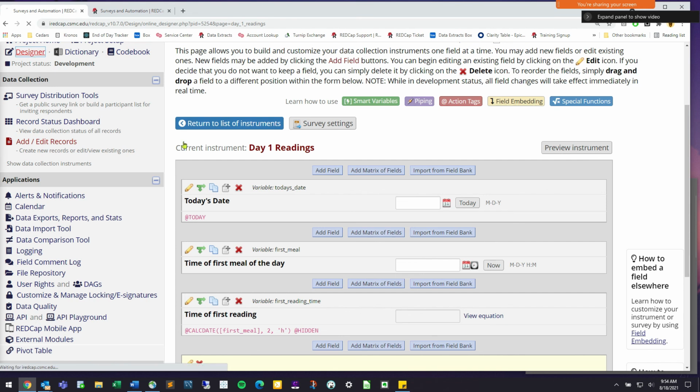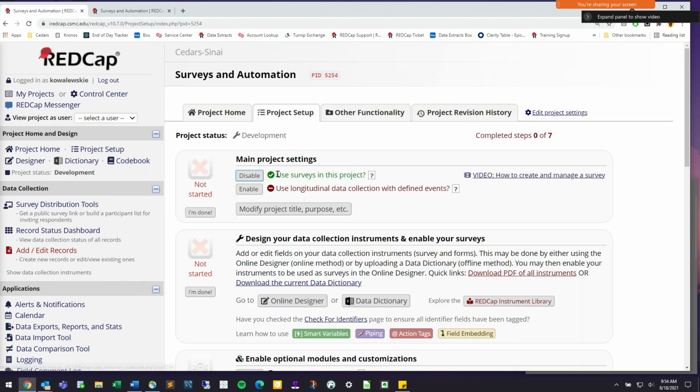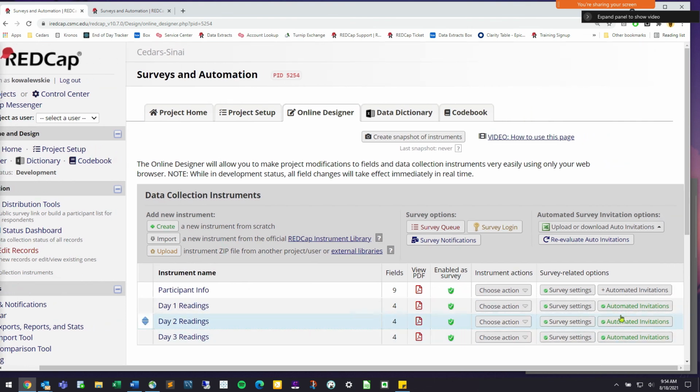But it looks like we're getting close to our hour mark there. But yeah, it looks like we covered everything I was interested in covering. So we talked about how to set up a survey, how to turn on your surveys. This is a quick recap for the course. So you turn on surveys from the project setup, make sure that you have your surveys enabled. That gives you the survey distribution tool option here, as well as the ability to automate those surveys as you enable them here, the designer.